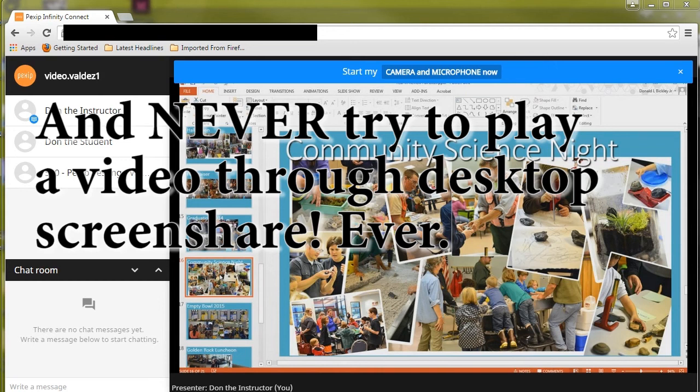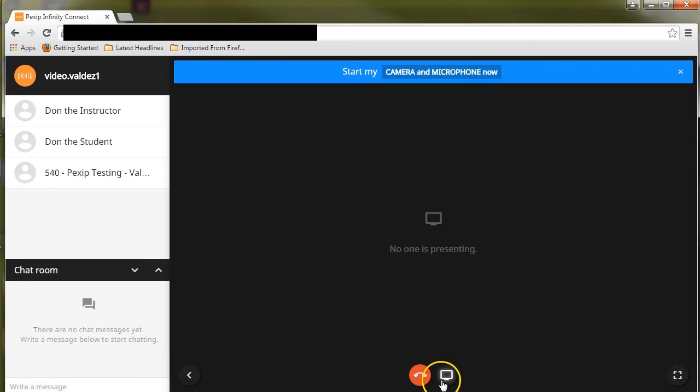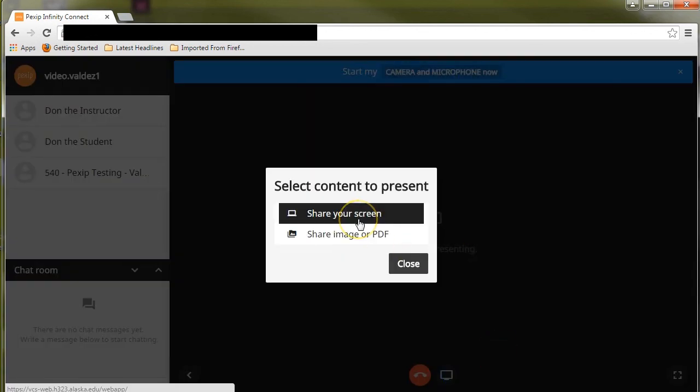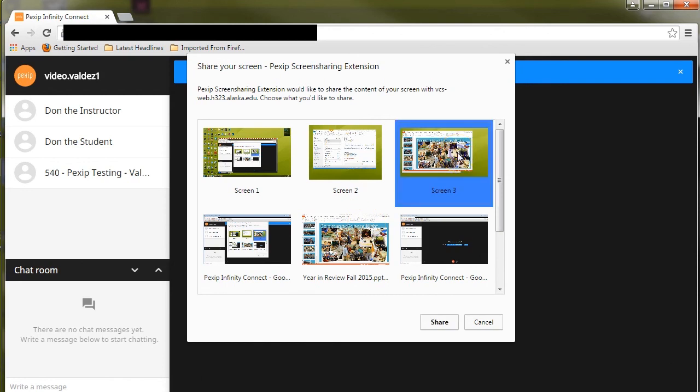So to fix that, we would instead go down here, go ahead and stop presenting, and I'm going to go ahead and restart it. So I'm going to click on the Start Presenting icon again, share my screen, and then which part of the screen? Well, I have the PowerPoint here on screen 3, so I'm going to go ahead and share screen 3 here. For most of you, it's just going to be screen 1, because you only have 1 monitor, but I'm pretty hardcore, so I got 3.